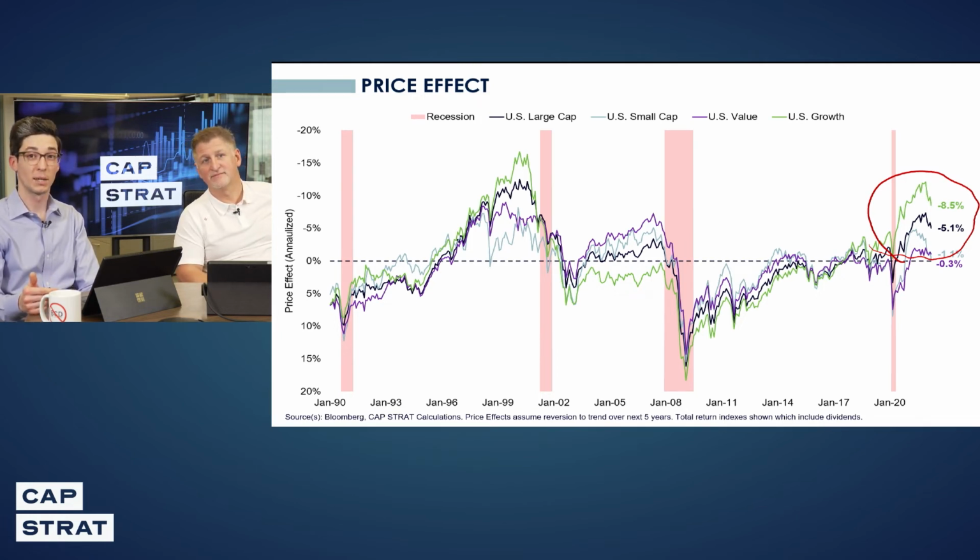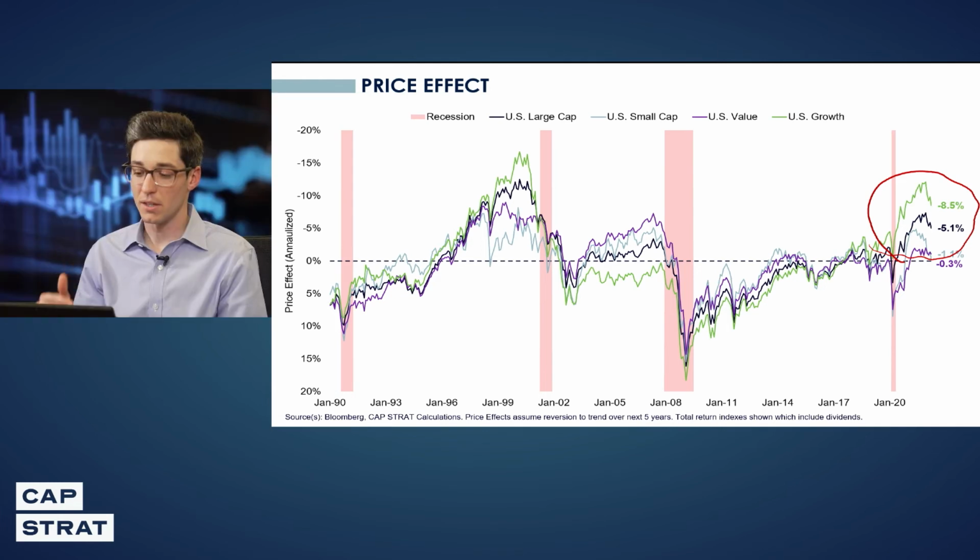If you were to just broadly buy US equities, that is exactly right. But, for example, value equities, the price effect is only negative 30 basis points annualized. Another way of saying they're basically at trend. They're not expensive. And what is that trend? That trend is about 8%. So that's pretty good. And then same thing for small caps. Small caps are only 1% basically above trend. So only a negative price effect of 1.1%. So you don't have to just accept that the market is expensive and you're going to wait in cash.